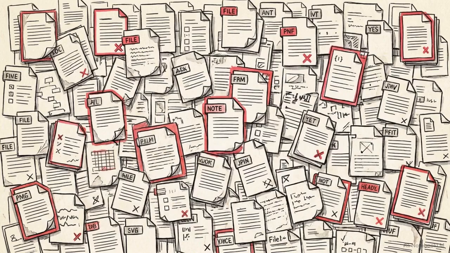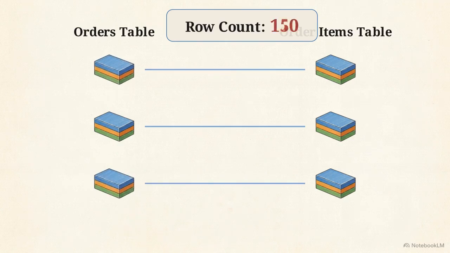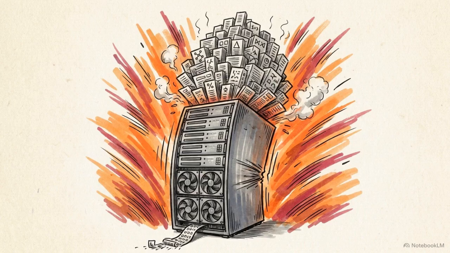There is also a correctness bug that mimics a performance issue: accidental fan-out. If you join tables on keys that are not unique on one side, like joining orders to order items without accounting for multiple items per order, you multiply your output row count. Attempting to fix duplicated rows by adding a distinct or group by clause is a mistake. This masks the underlying cardinality error and forces the database to perform massive unnecessary computation to deduplicate the results.